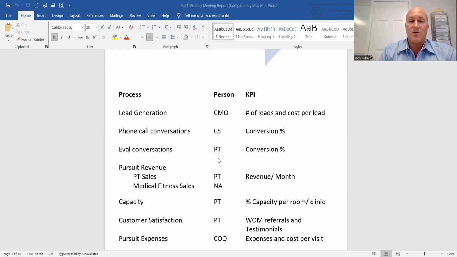But then what you'll start noticing is that external leads tend to convert a little bit less. Word of mouth referrals and hot leads end up converting more, but you have to have a system and process in place with your evaluation process to get those patients wanting and willing to pay cash for that.